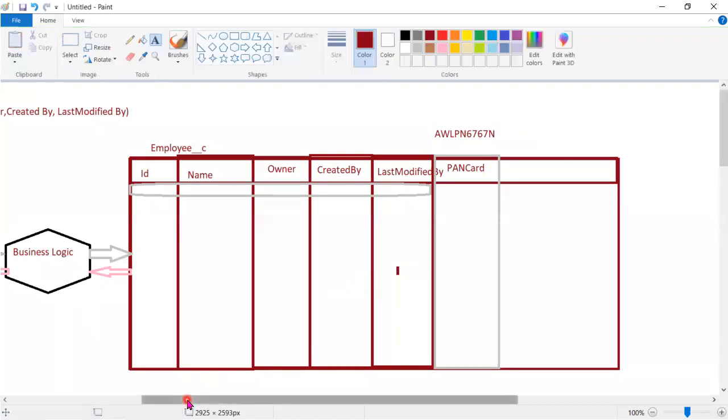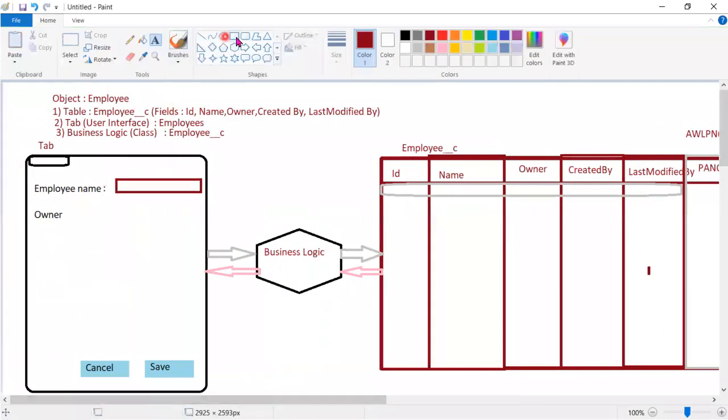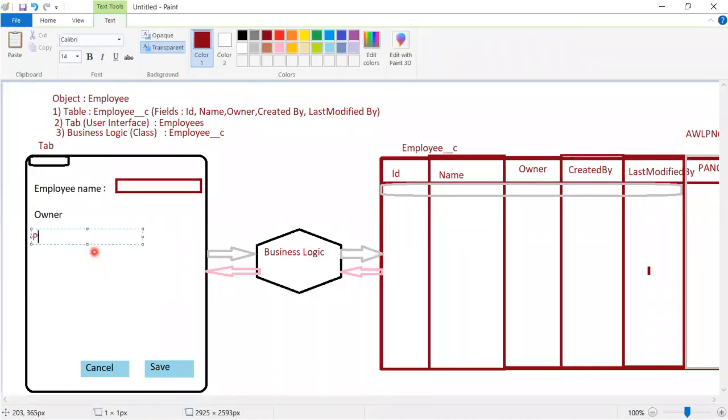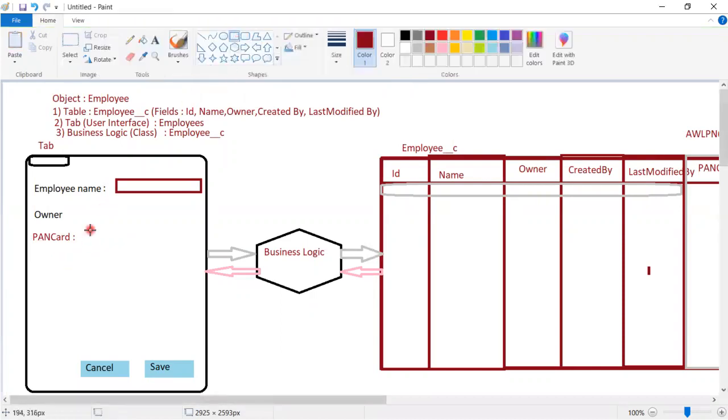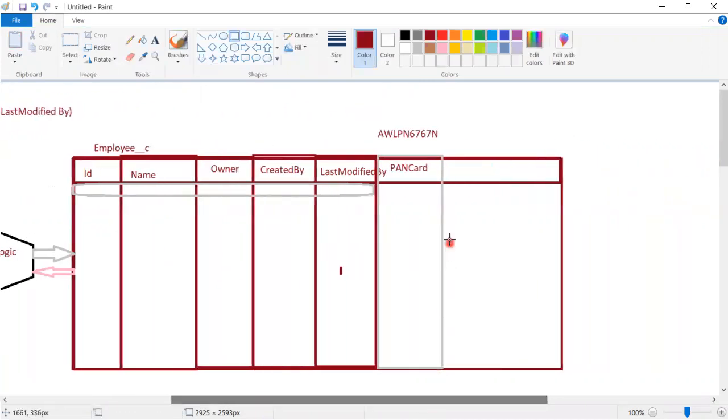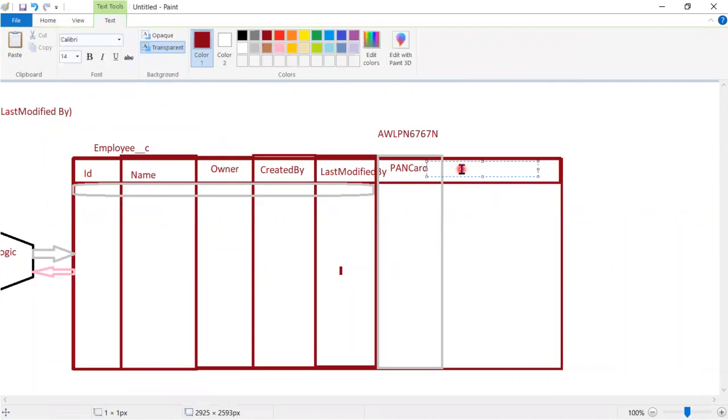Now here, I'm creating one field named PAN card. PAN card is how it is visible, so this is the field label. But what is the field API name? The API name is nothing but how the field is stored in the table.